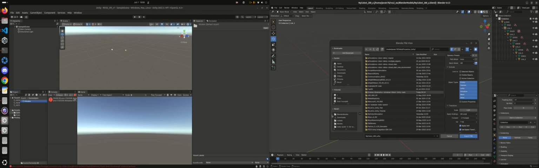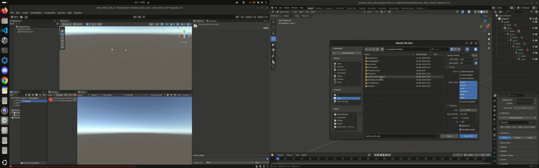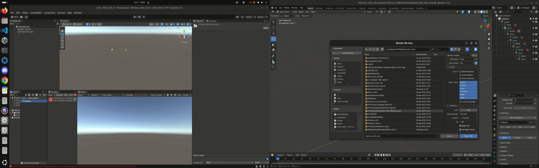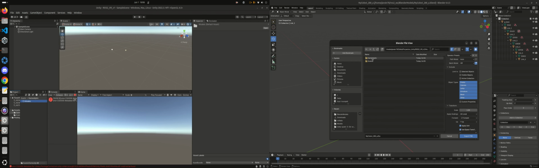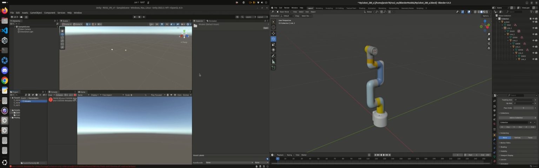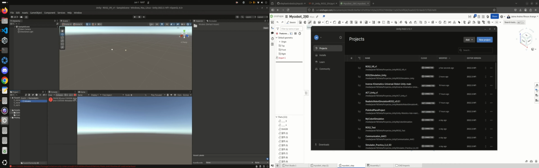And in this folder we're going to export our FBX model. Okay, good. So Control S and close Blender.